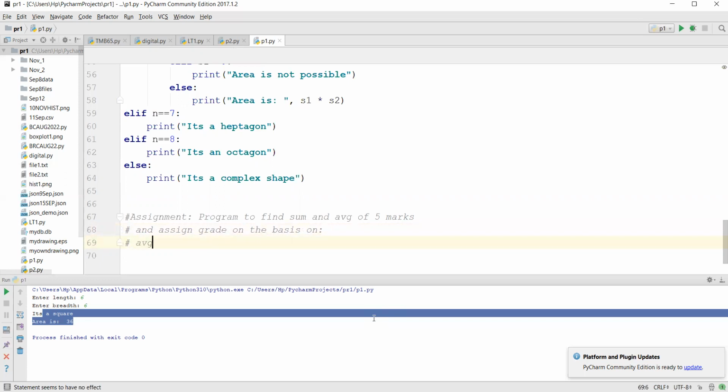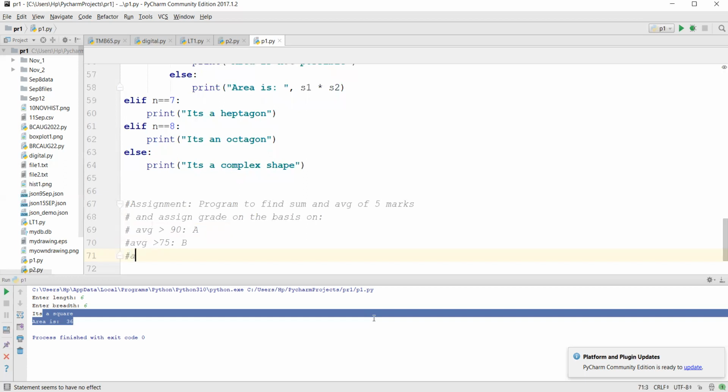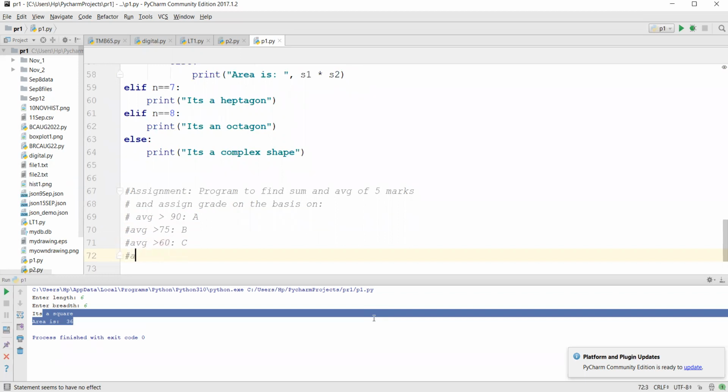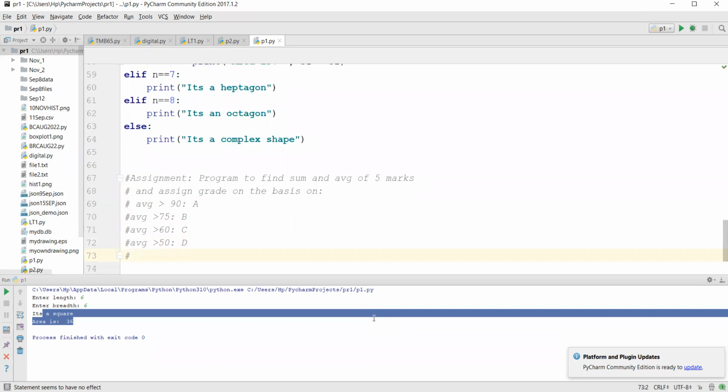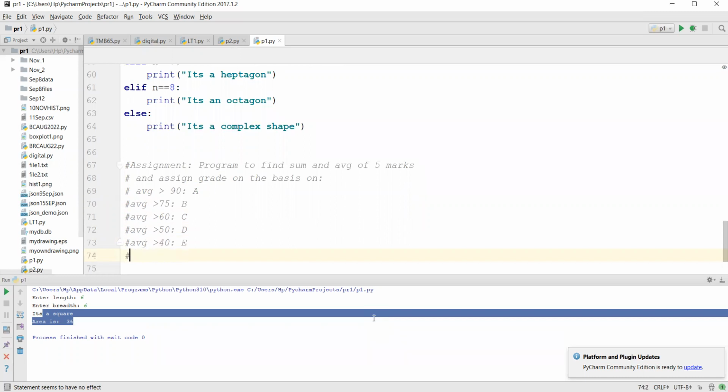Average greater than 90, grade A. Average greater than 75, grade B. Average greater than 60, grade C. Average greater than 50, grade D. And average greater than 40, grade E. And average less than 40, you have F.